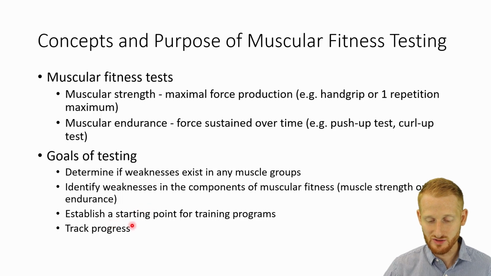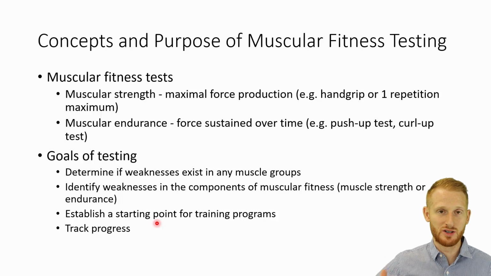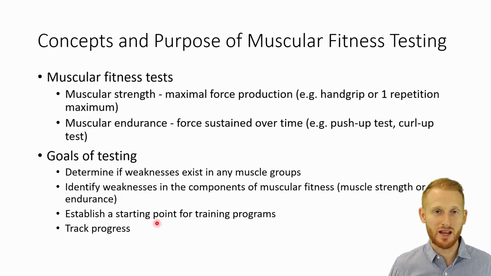Another goal here is to establish a starting point for the training. So in other words, you're going to have a baseline and then maybe 6 months later retest and have a post exercise intervention test, so you can compare between the 6 months and the baseline and see, did the workout plan that was created for your client, did it do its job?